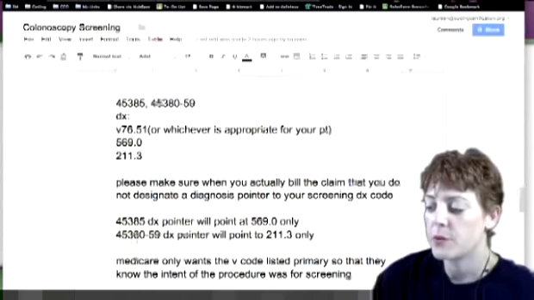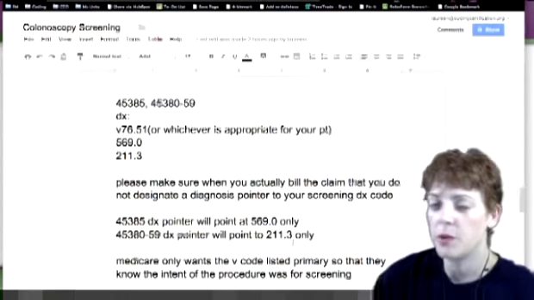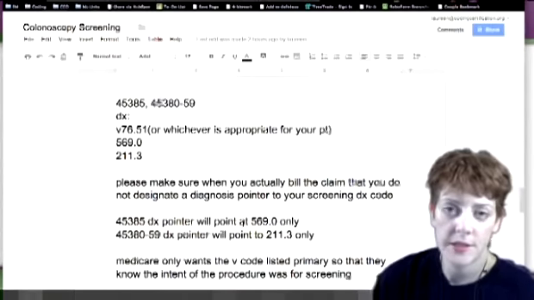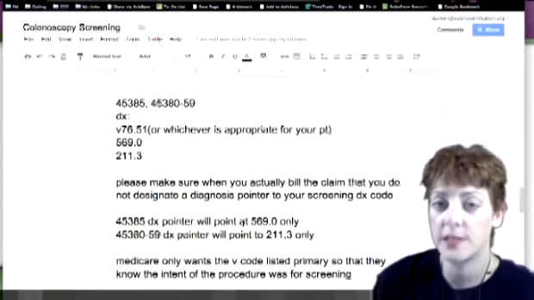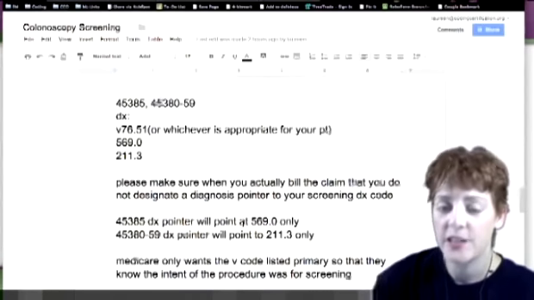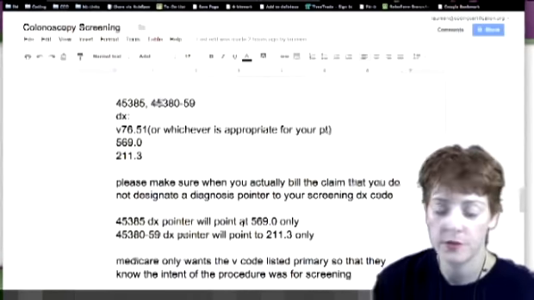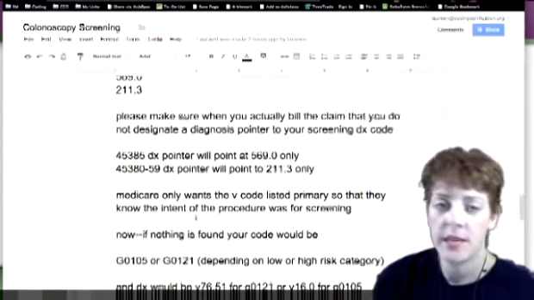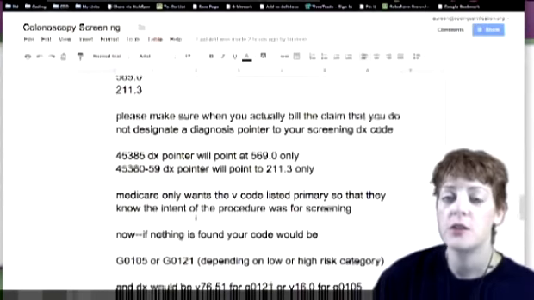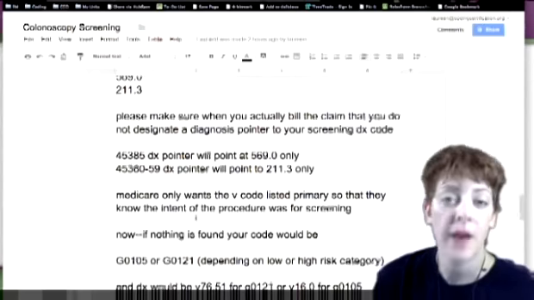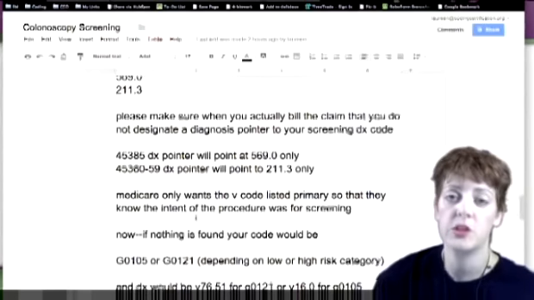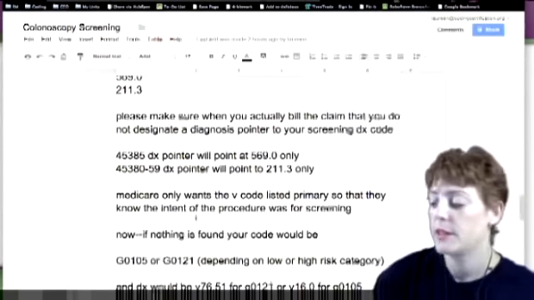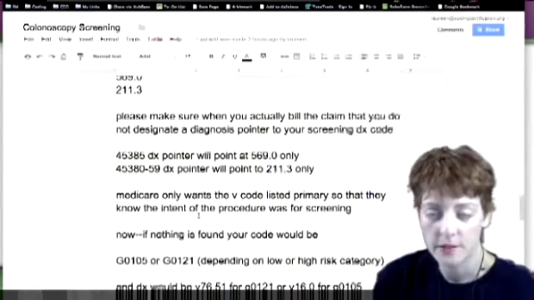And for the other code, it's going to be 211.3. In other words, you do not see the V codes listed on the claim form, but it's not linked to any of the procedures. The V code is to let Medicare know that the intent of the procedure was for a screening. So they went in for a screening, they found a polyp, they took care of the polyp. So it turned into a treatment, but that wasn't the intent.